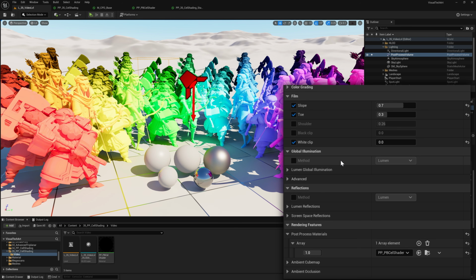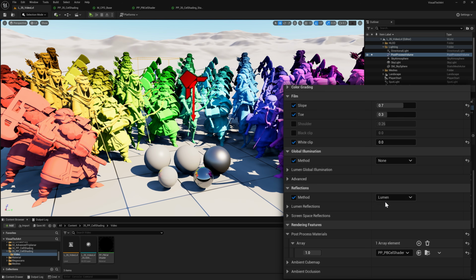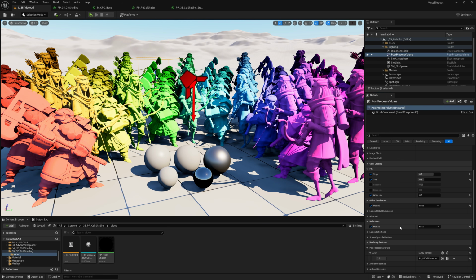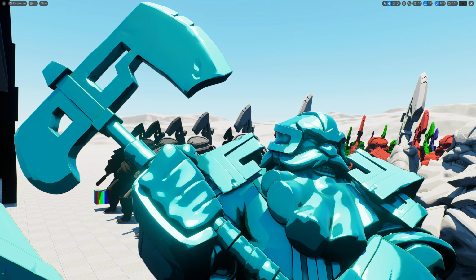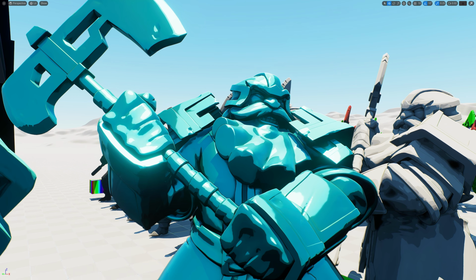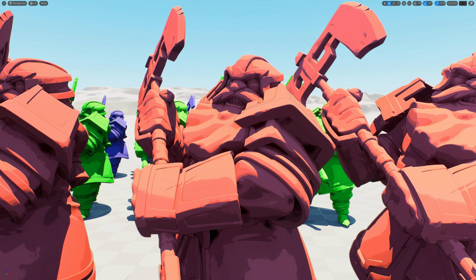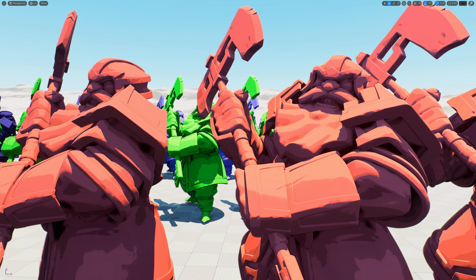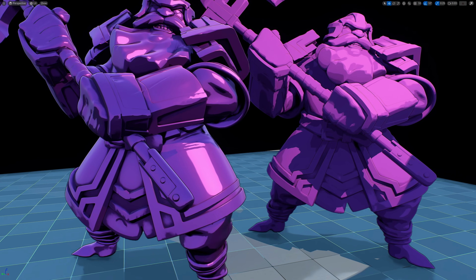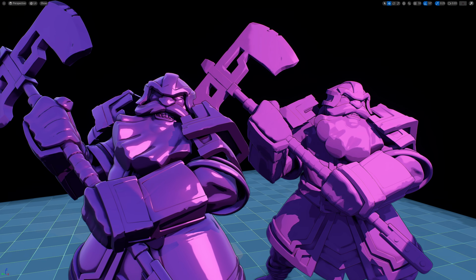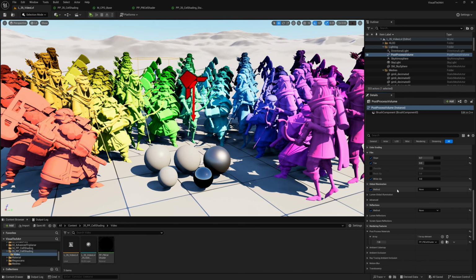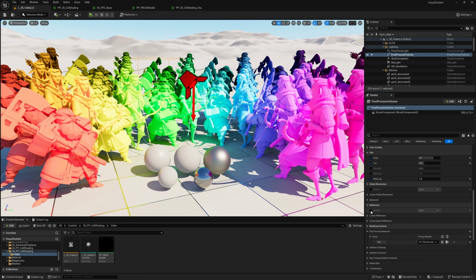Alright, let's continue on the list of parameters in the post-process volume and we reach lumen. Now we have a choice to make. Remove all GI and reflections altogether or keep them and fight against performance issues and artifacts. The result you can get without them is very good, to be honest. You have more separation between colors and shapes, and for a toon image I think it works very well. On the other hand, with lumen, everything will look more organically integrated in the scene.